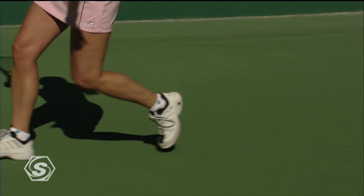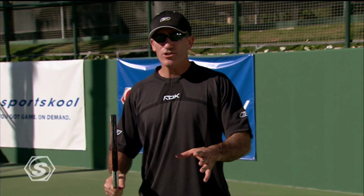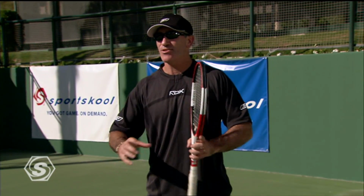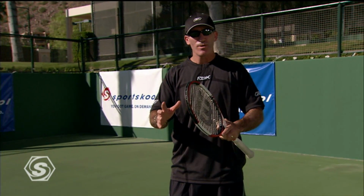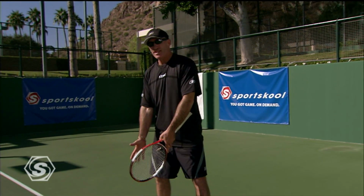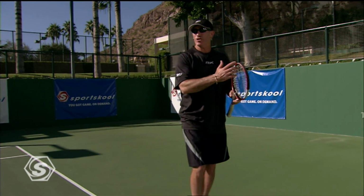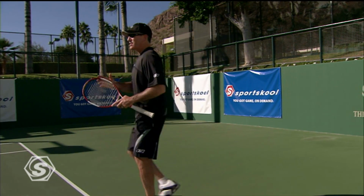In the modern game, there is nothing more important than the footwork. If you hit one good shot, I call it admiration. A lot of us like to just stare at it. Ooh, I hit a good one. But that doesn't quite do it. Remember, the ball comes back. So I call it, right here on the T, is home base. When you hit a good shot, anticipate it's gonna come back, and you wanna get back to home base.